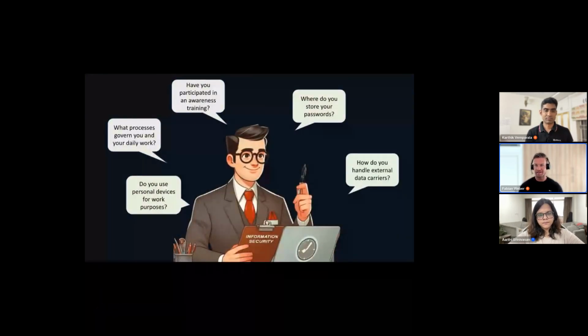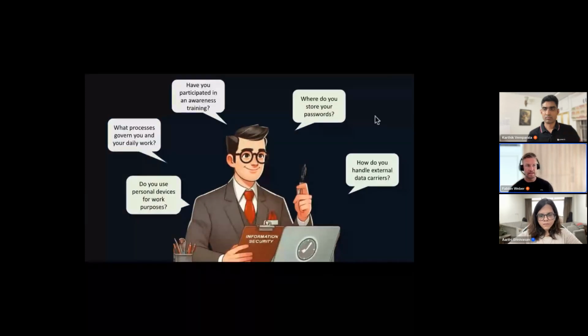Also very interesting here, some basic questions, for example, if the auditor is not only checking information in a system, but is really conducting interviews with employees, like sample interviews, picking out some random employees, then one question can be, where do you store your passwords? If you have a central password manager and you store them in your browser, you know what happens. It will be stated as a non-conformity and there will be a discussion. But here we just want to show you some live examples of what's important and what questions can come up.